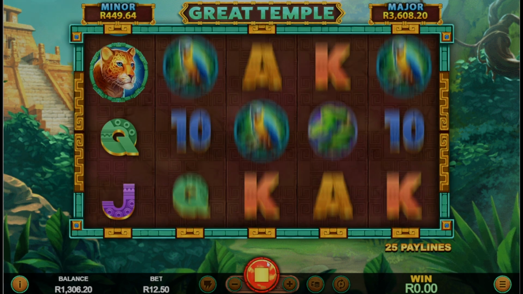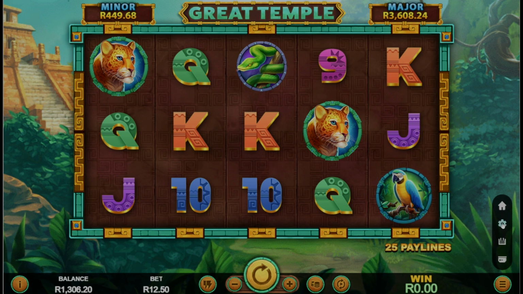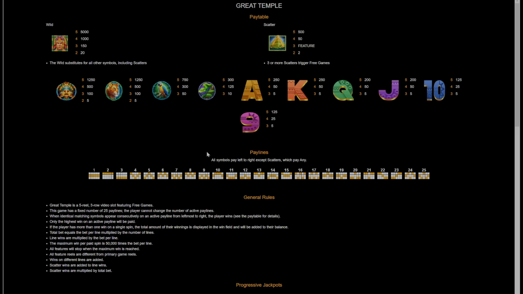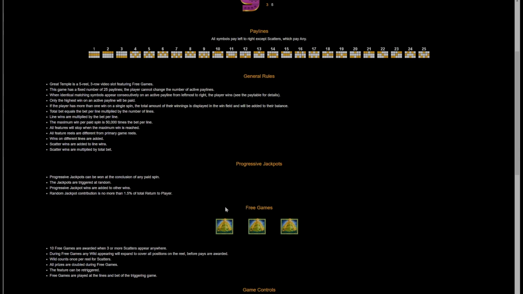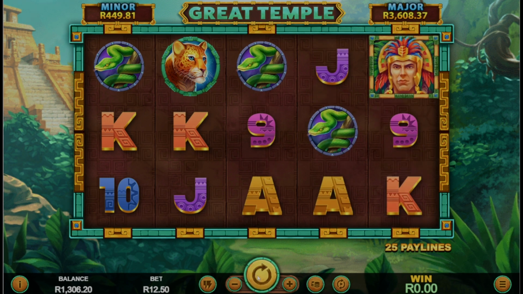Okay, our scatter symbols. We need that Great Temple to appear, guys. So as you can see, our wilds and our scatters, and 3 of those awards you the free games.